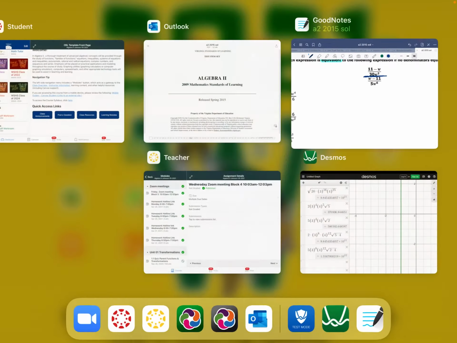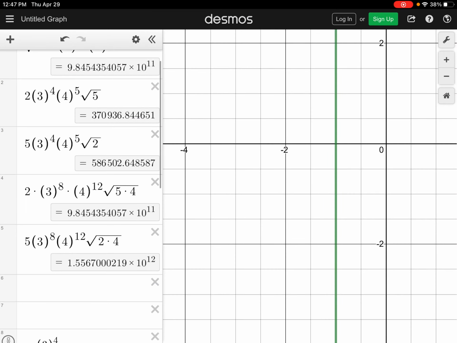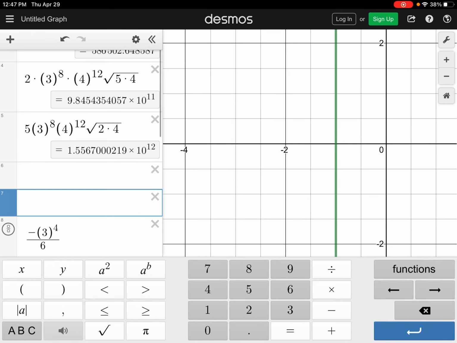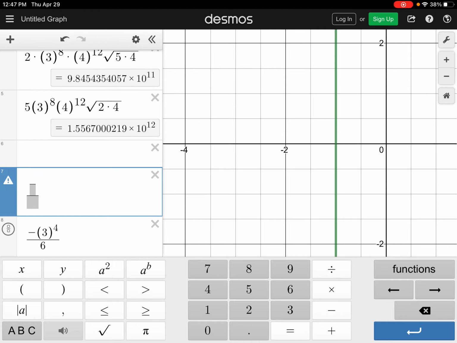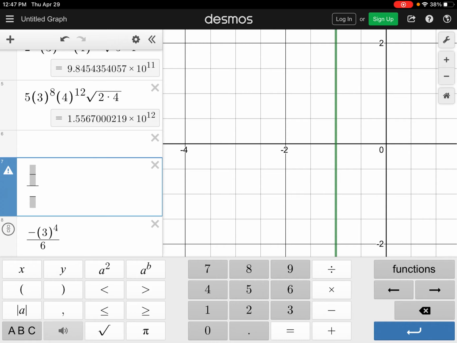So when we go to Desmos, I'm going to type this in. How you do division is you hit divide again, and you see how the biggest division line is on the bottom now. If I click on the bottom and hit divide again, now the biggest division is right in the middle, and that's exactly where we need it. So the top is going to be 11 minus, and we have W. I'm going to substitute in 3 for W.